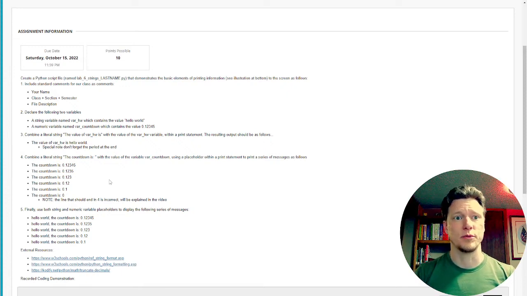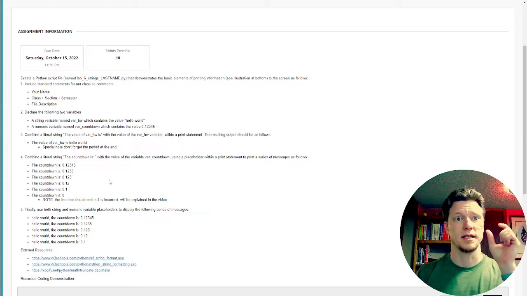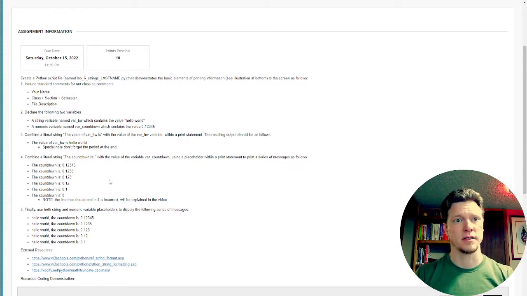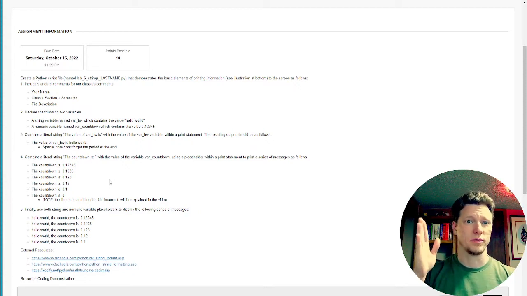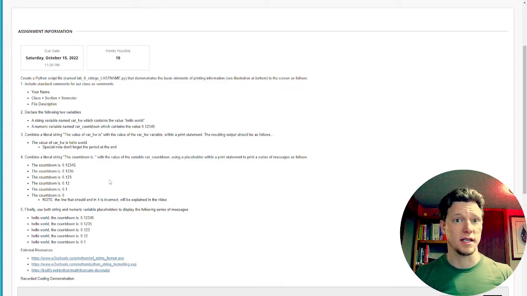And then we're going to output a combination of the two and say the value of our variable, hello world, the countdown is 0.12345 and all the way down. You'll see there's an issue because we're going to have that rounding problem when we go from 4 to 5. You can fix it any number of ways you want. For this assignment, you don't have to fix it. Don't worry about that.